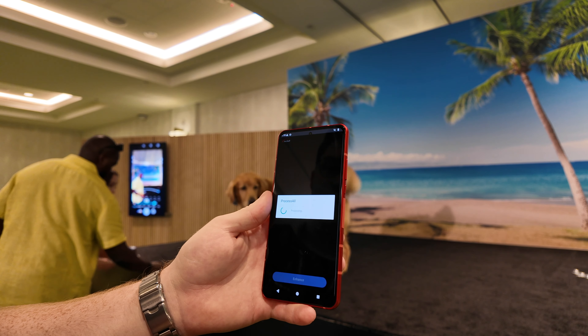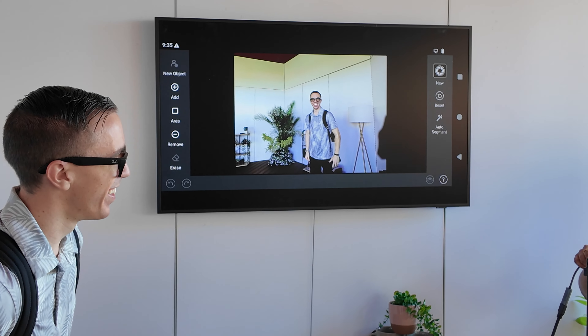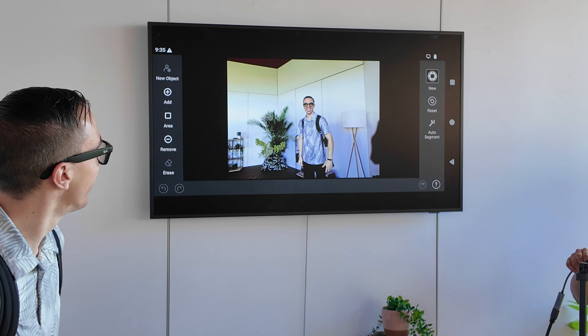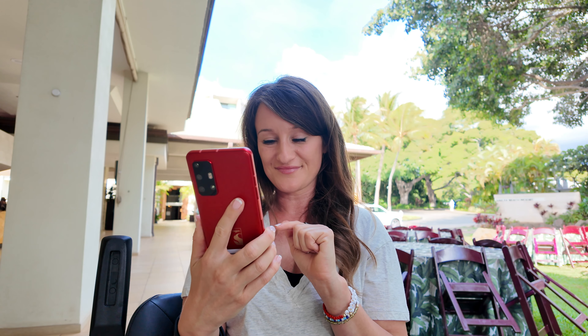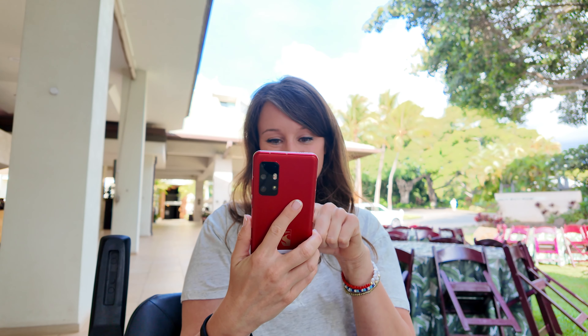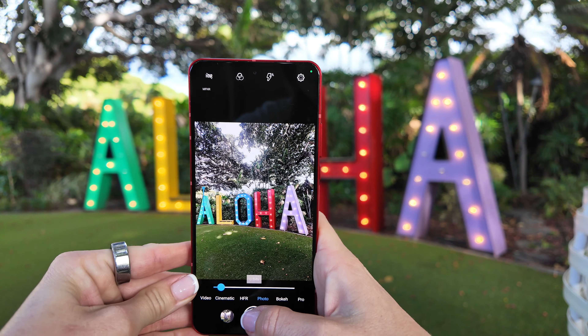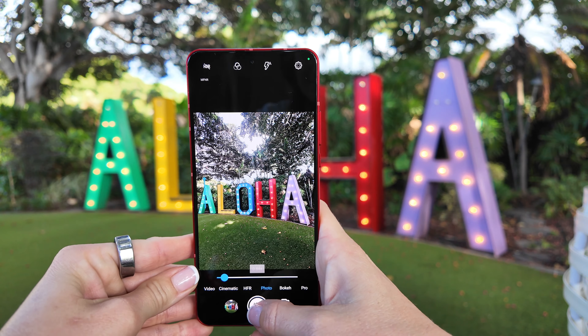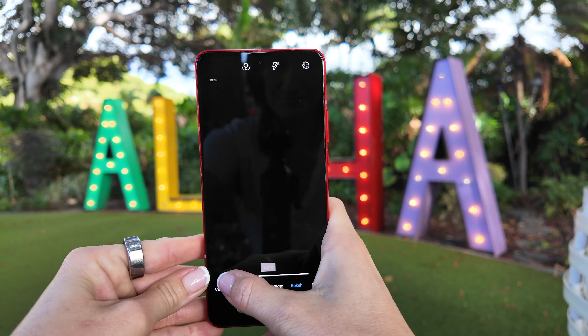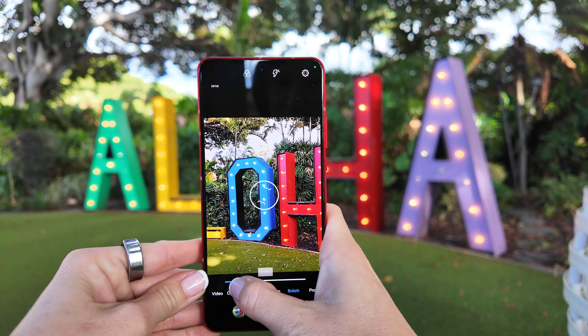Being able to use AI to upscale low-resolution photos, segment objects for easier editing, and having AI remove people or objects from the photo all on your device is some of the most exciting technology that would make my life as a content creator much easier. Let's talk about Glass AI — this is the first time a neural network has been used to compress the full quad raw sensor. Connecting the raw sensor data to the Hexagon NPU resolves an incredible amount of detail compared to existing solutions.